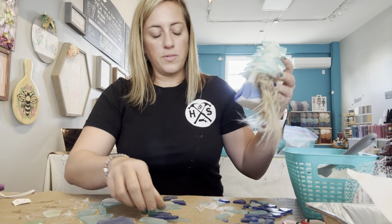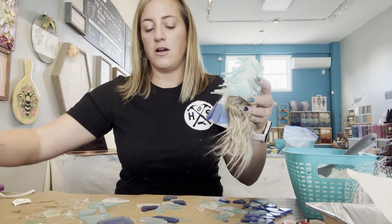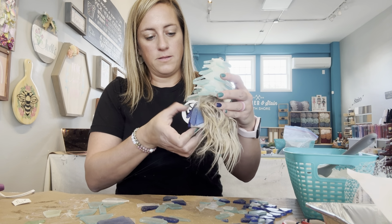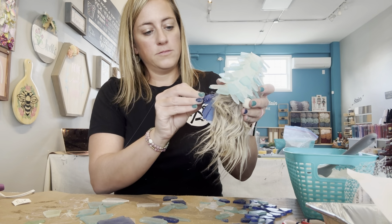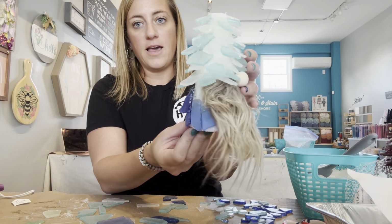And sometimes you have to play around. It's like a puzzle piece. You need to make sure, is that going to look good there? Test it out before you glue it on. Make sure things look good. Just going around. You're trying to have it be as flat as possible.